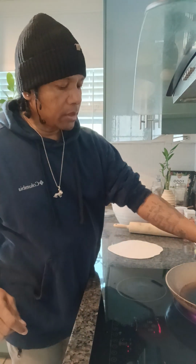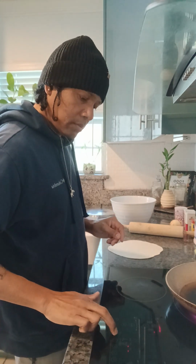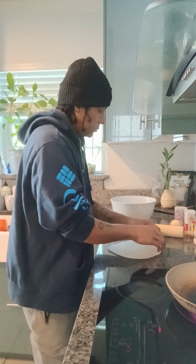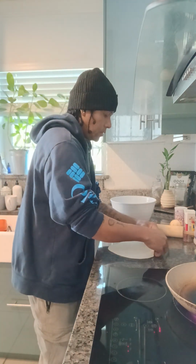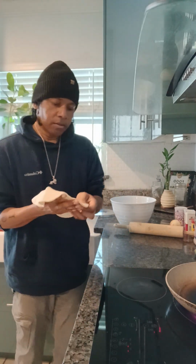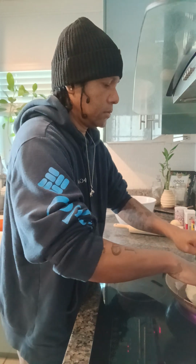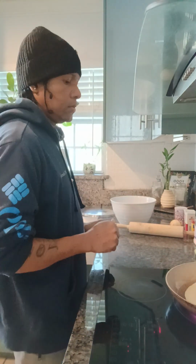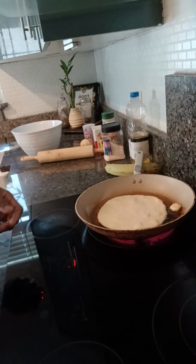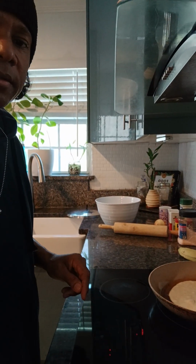Alright, so I have my oil here ready. So here we go again. Nice. So here I have my roti in the pot frying.